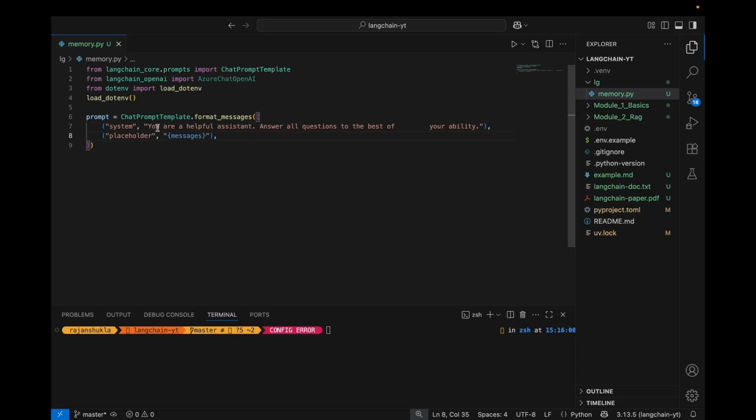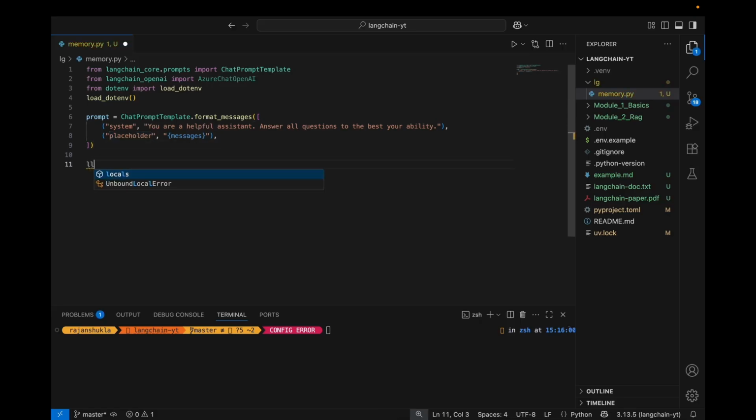You are a helpful assistant. Answer all of the questions to the best of your ability. And then in the placeholder, you define what the messages would be.